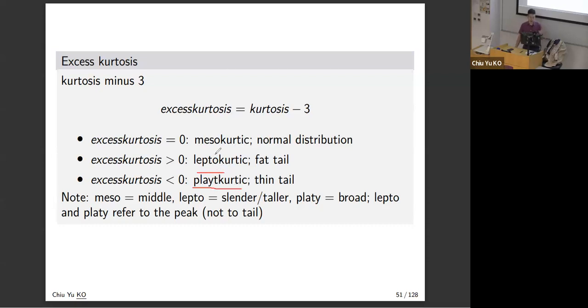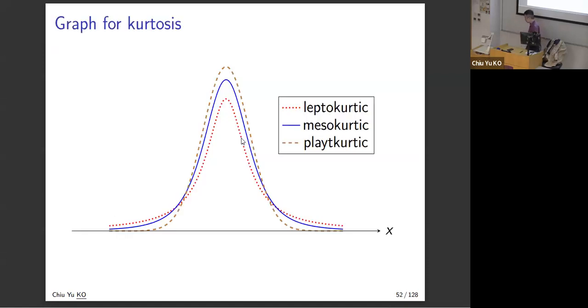I'm not concerned about this, but I just put it there in case you see it, so you know what's going on. Okay? So graphically, it's like this. The blue one is the bell curve, the normal curve, the thing that you would use all the time in the second half of our course. We always use normal, okay?